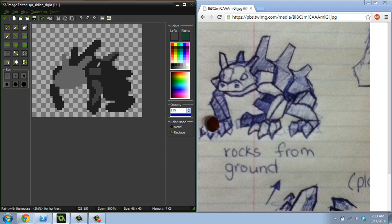And then, okay, this is going to be his shoulder right here. Like that. And then he's got this arm coming. And I've got an interesting little thing happening with this arm where each piece is like separate from the other pieces because he's like rock, right? He's made out of rock. So I might kind of separate these a little bit. And then the other thing about the arm is that it's got a really skinny part. Let's do 1, 1, 1, 2, 2. That looks pretty good. We'll do one more 2 maybe. Like that. Okay.